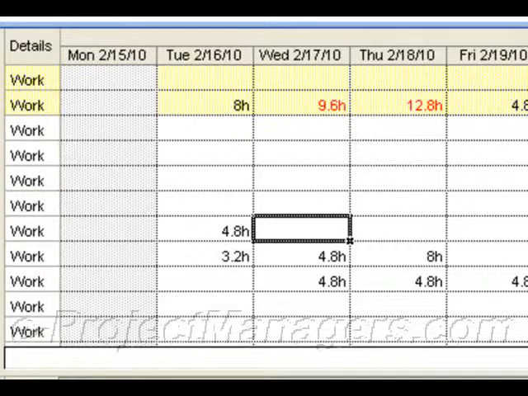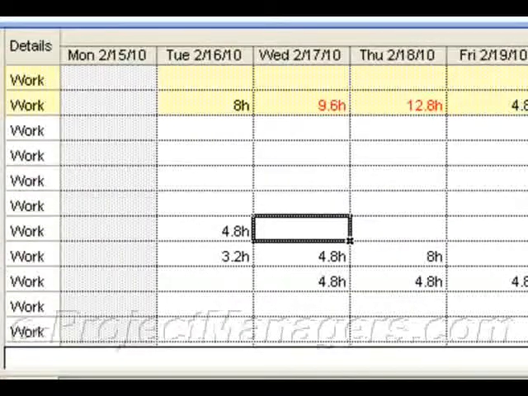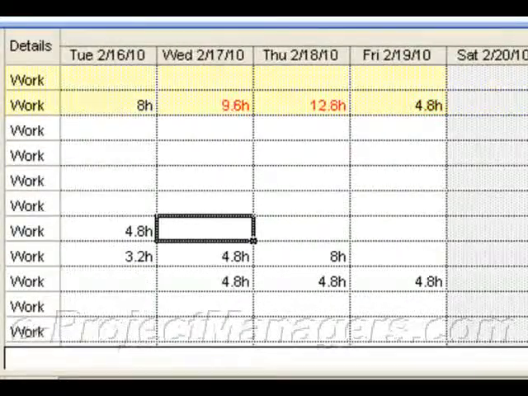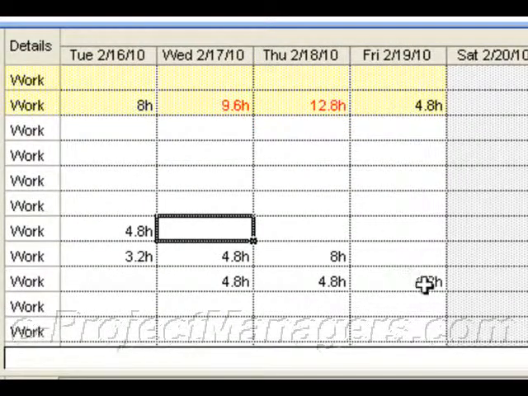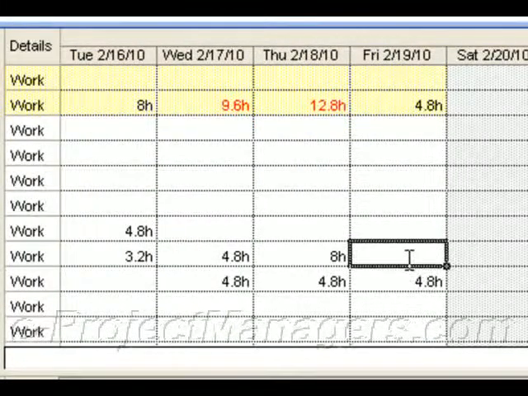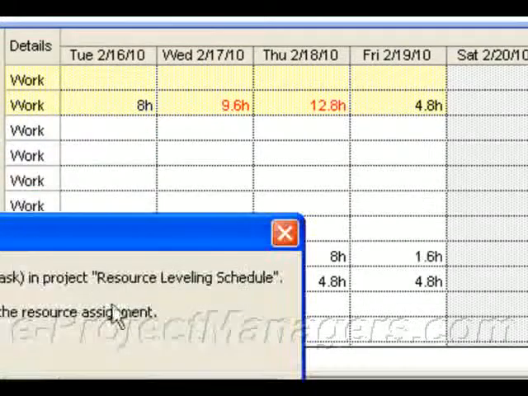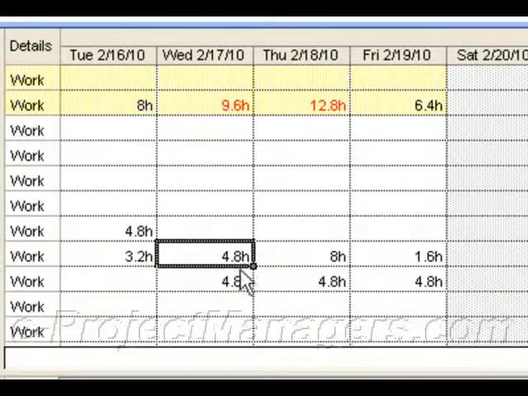So this is still a little over allocated, and we'll scroll over to the right and move some of these other hours into Friday since he's under allocated there. So looking at Friday, we'll put at least 1.6 hours here because we know that he's over allocated that amount, and subtract 1.6 from here, which makes this 3.2.